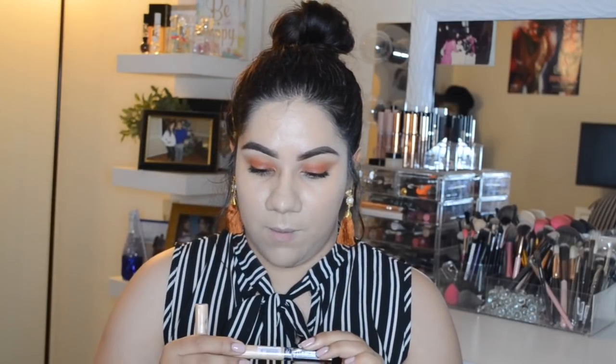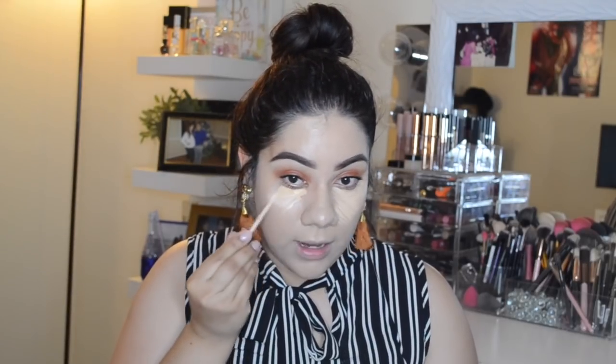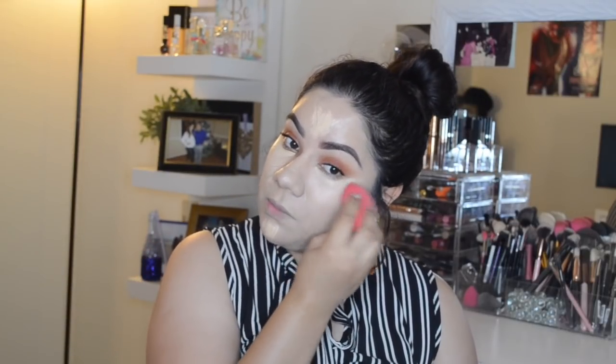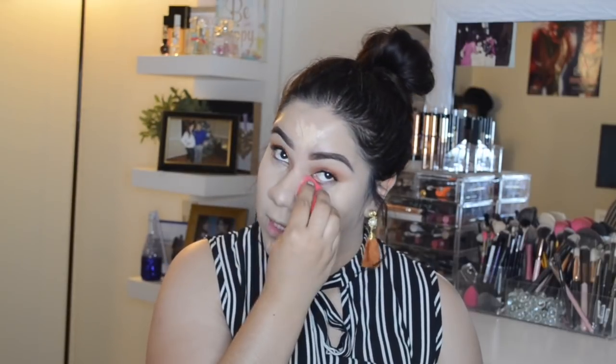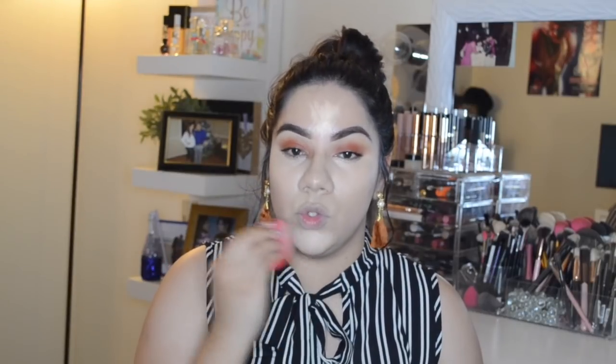And we will be using the Maybelline Fit Me Concealer. I think I probably have every shade of this concealer. They're the best drugstore concealers. Now we're going to tap with my sponge, which is my regular routine. I do not like applying my concealer with a brush. I just feel like with the sponge it blends more effortlessly than a brush. So I always use a sponge when it comes to my concealer.